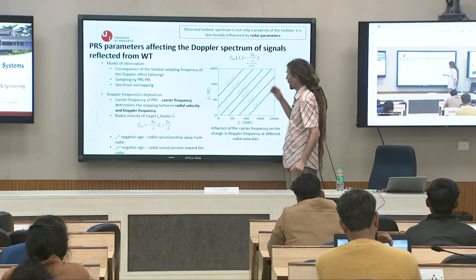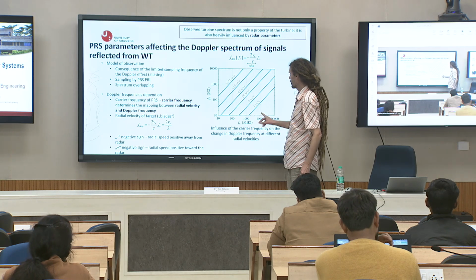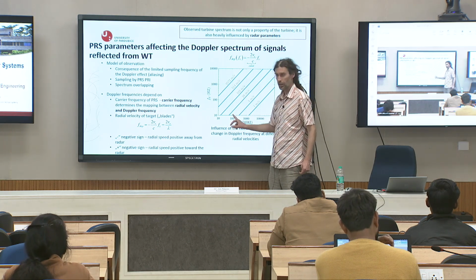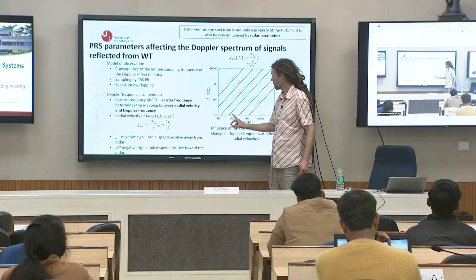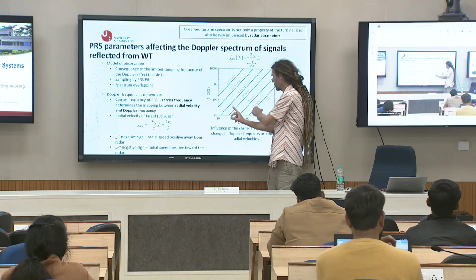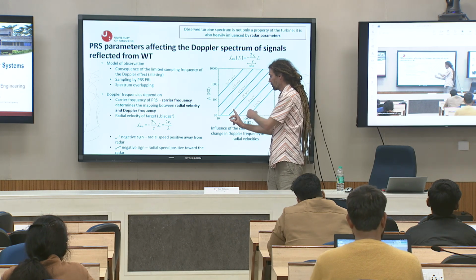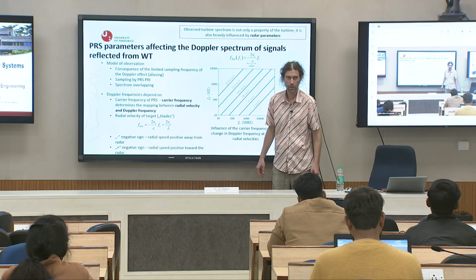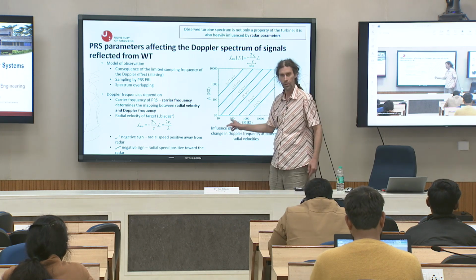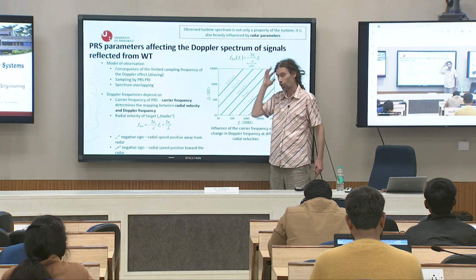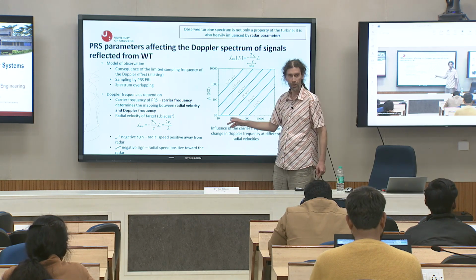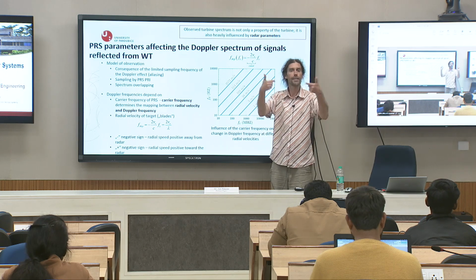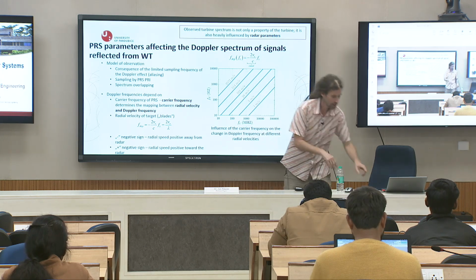But imagine if I have only 100 megahertz. What will the Doppler shift be? It will be 10 megahertz. What will the Doppler shift of this one be? Oh, we are out of range. We can't even recognize it. Why? Because we have too low a carrier frequency. And this is the aliasing, how it is converted back.